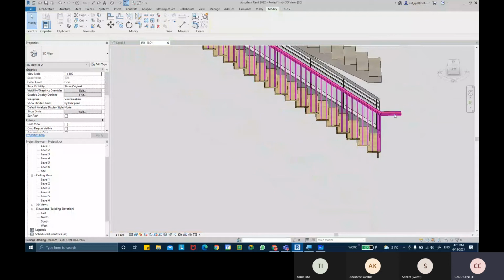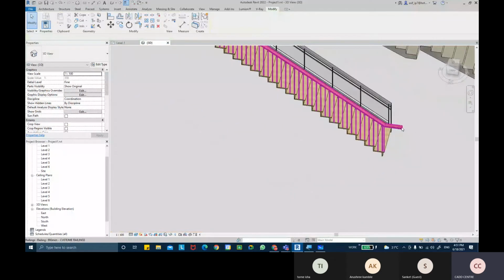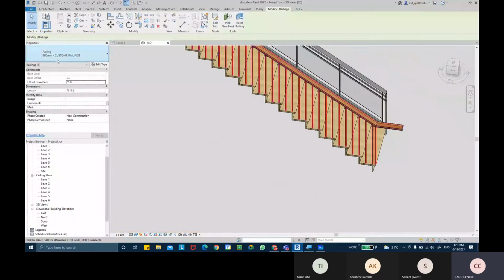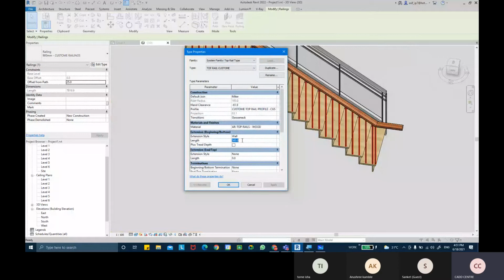If you have a wall, it will get connected to that rail. If you want to extend it more, you can come into the edit type and give more length value. If I give 1500, it will extend more. So your top rail extends till the wall.